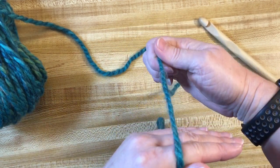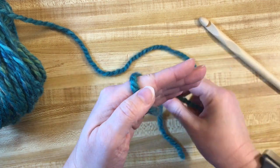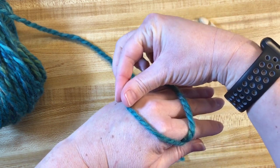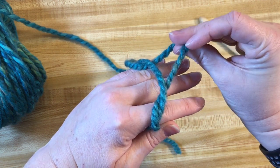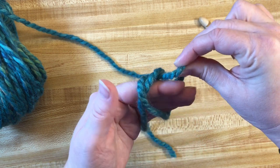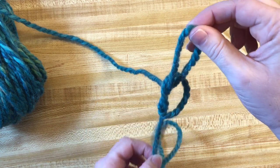And I'm going to grab the back side, which goes to the ball over there, and I'm going to wrap it all the way around my hand and over towards the back of my hand and stop. Then I'm going to duck it under the loop that is already created on the back of my hand, pinch it, take my left hand out, the hand that was wrapping around that whole time, and I'm just going to pull on the tail.